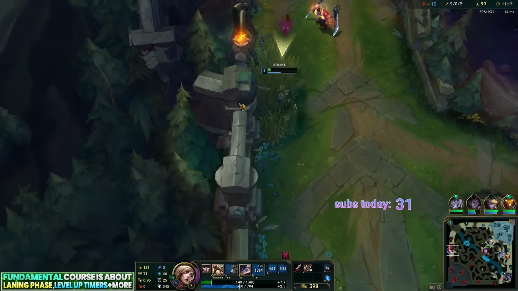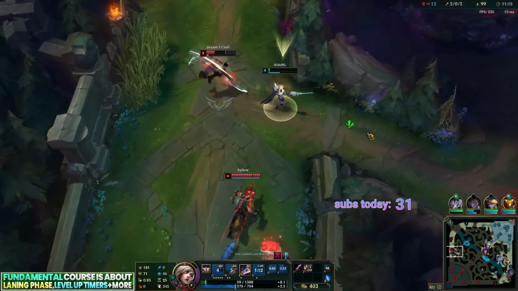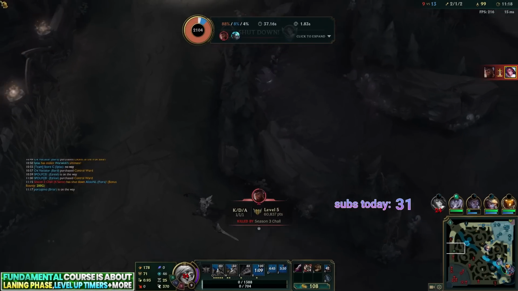Coach, I have a problem. Can we get 07 in the chat? Shit!